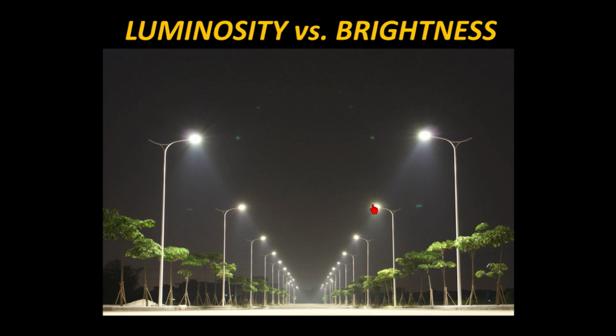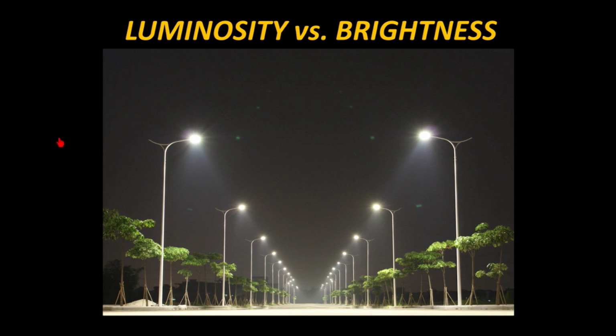The exact same make, the exact same model, the exact same light bulb is used in every one of them. But you'll notice that when you look at the brightness of the street lights that are close to you, and when you look at the brightness of a street light that's very far away, they appear to be very different in their brightness. But luminosity is not the same thing as brightness. Luminosity is the energy that the lamp is producing. Brightness is how we perceive that energy. So when it comes to this particular picture, every one of these lamps has the exact same luminosity, but the appearance of the brightness of each and every one of these lamps is different.